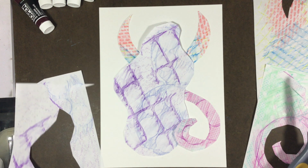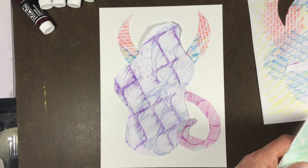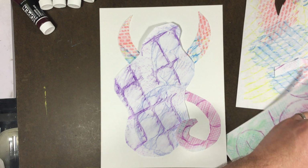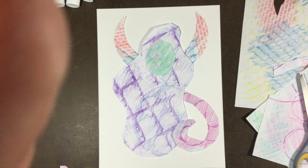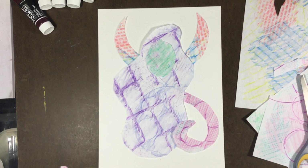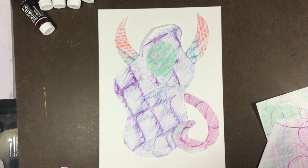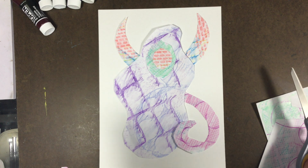One of the things that obviously monsters need is an eye. So I'm going to take this green part, because it's a different color. And I'm actually going to cut out a big round eye. This guy's going to be a Cyclops, which means he's only going to have a single eye. Okay. And here it is. I cut it out. I put it right there. And so what you can do is draw a black part of the eye with a marker, or if you want it to be a different color than what you have here, you can cut it out. So the inside of my eye, I'm actually going to cut out with this red color, because green and red are what are called complementary colors. They're across from each other on the color wheel. So they make good contrasting colors. So there is going to be my eye.